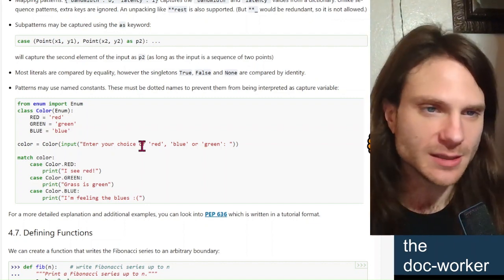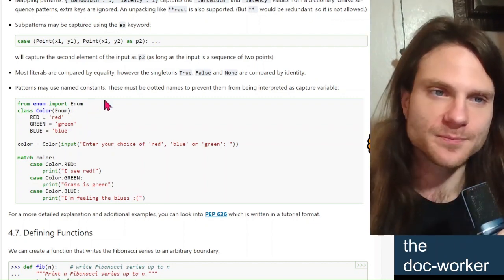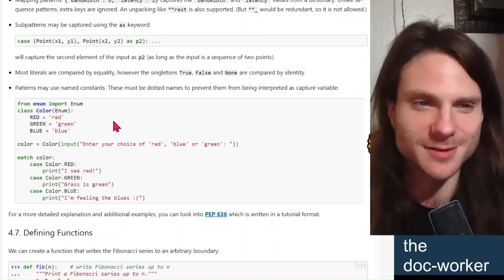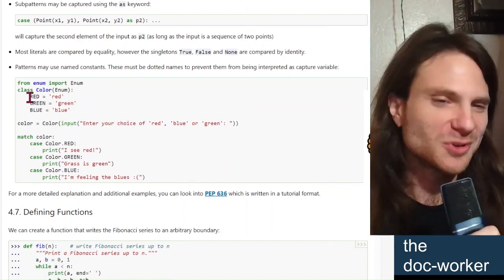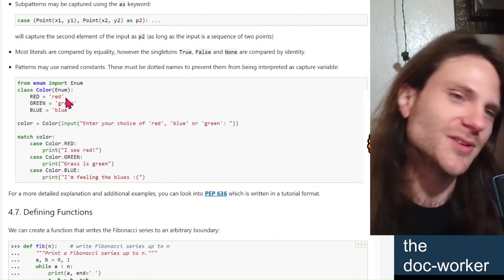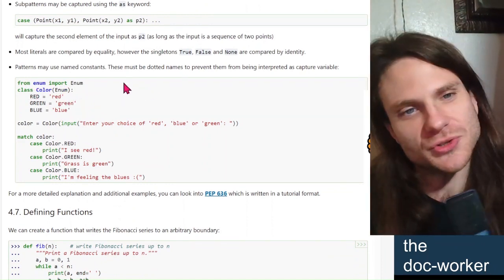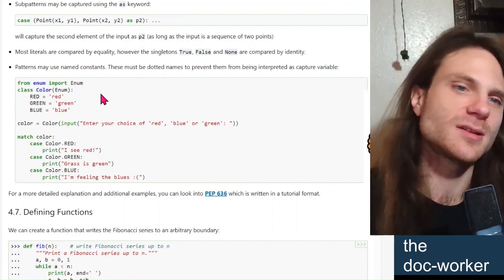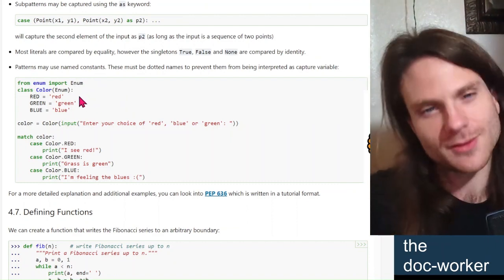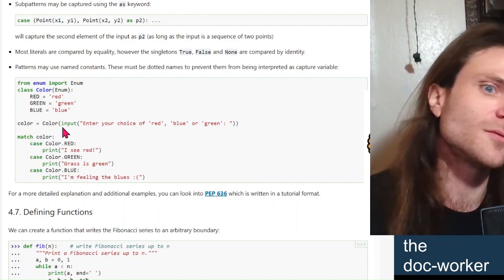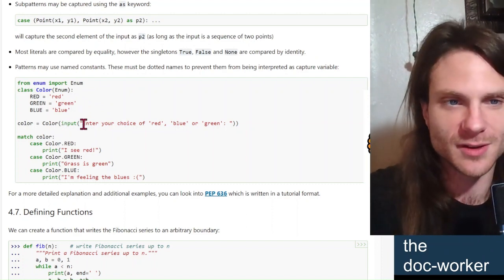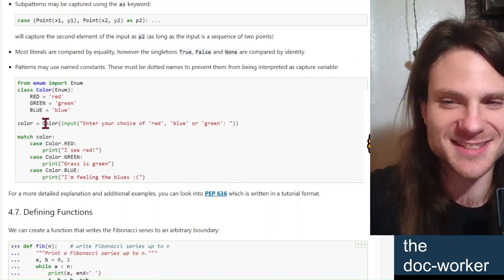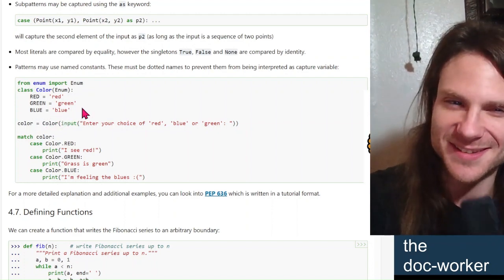So from enum import Enum, class Color(Enum), passed as argument, or parameter, right? RED equaling the string red, GREEN equaling the string green, BLUE equaling the string blue. color equals the result of calling the input function on this string, and making it an instance of the Color class.